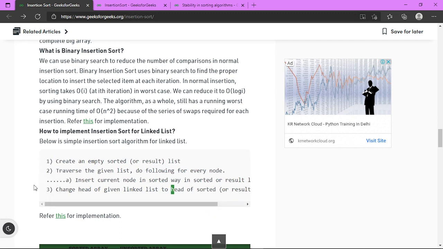So like this we can sort the linked list, but still we have to take this extra space in the memory to create this temporary list. So we have to keep that in mind as well.